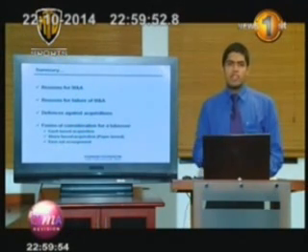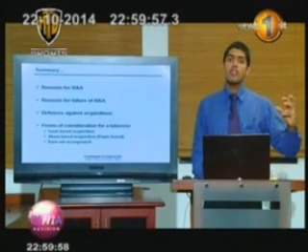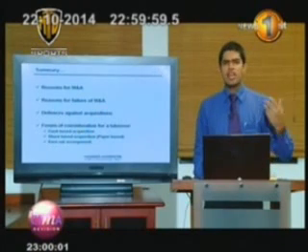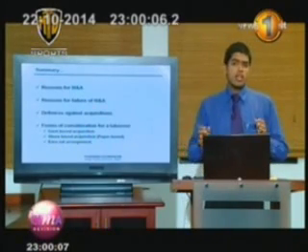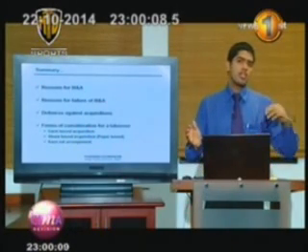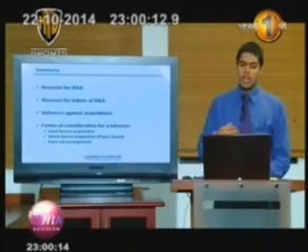So, quick summary with regard to mergers and acquisitions. Firstly, remember the reasons for mergers and acquisitions: economies of scale, synergies, removing competition from the market, etc. Remember that diversification and the fact that the target company is undervalued are not really good reasons for mergers and acquisitions. Remember why mergers and acquisitions sometimes fail, and the reasons for failures. Remember how you can have a defense against a merger or an acquisition, pre-bid as well as post-bid.